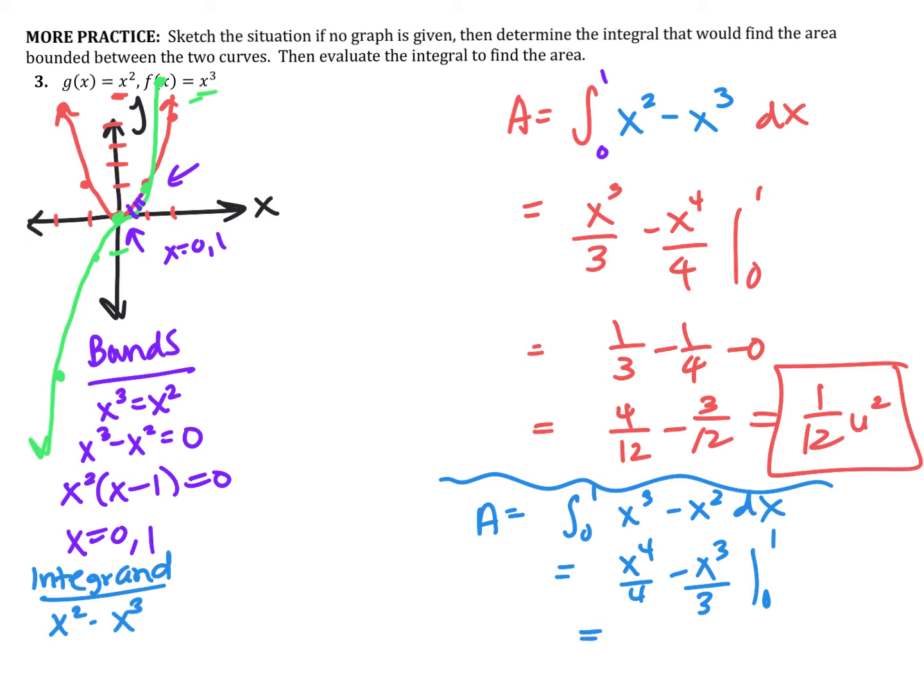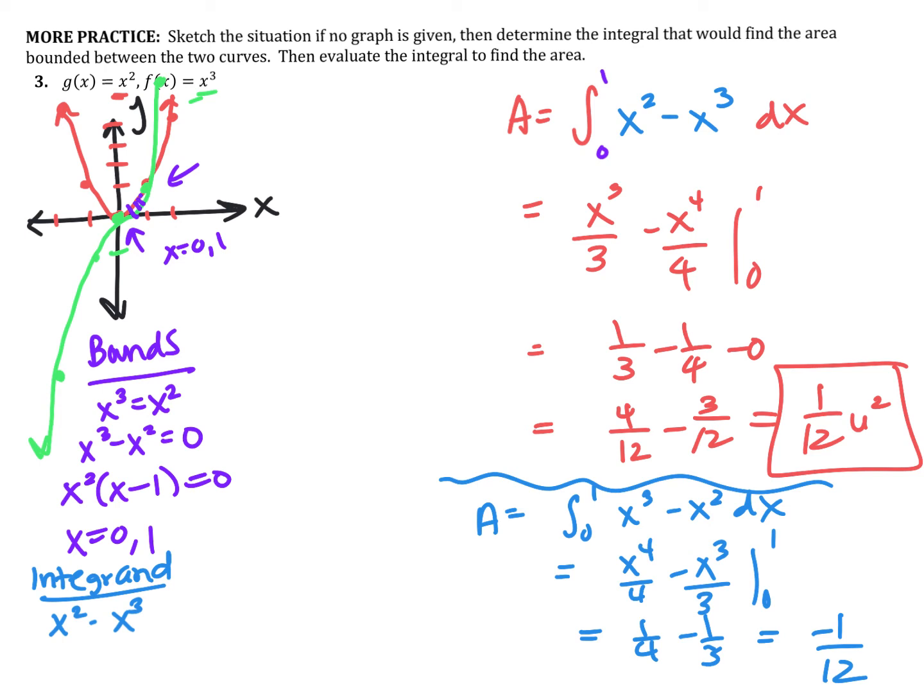What's going to happen here is you're going to end up with 1/4 minus 1/3. If you do the same sort of common denominator work, you're going to end up with negative 1/12. And if you get a negative value, that should be telling you you identified your big and little functions incorrectly. Now, don't just say, so obviously the area is 1/12. That's not clear, and it's not showing that you understand where your mistake was.